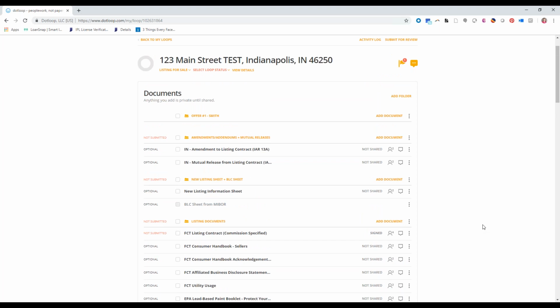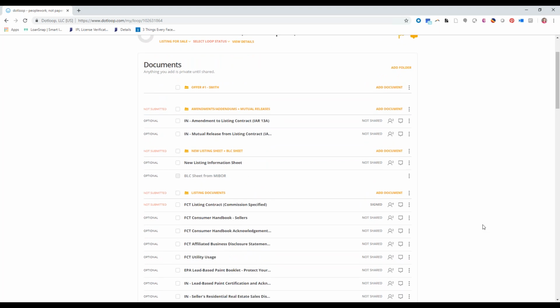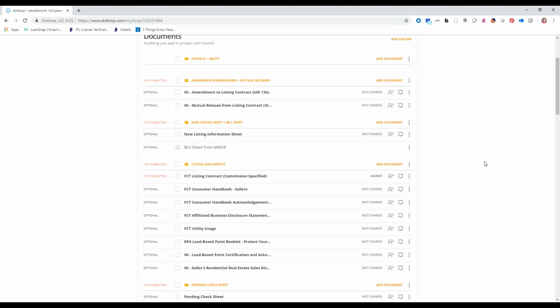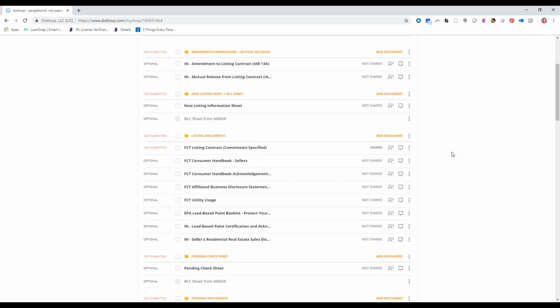So let's look at these documents are already in here, but what if we need other documents or new documents? So there are a couple ways to add a document. When you go to add a document, the first thing you want to do is ask yourself, where does it need to go? Or what part of the transaction am I in? So if I have a purchase agreement that someone, well, actually, no, let's go back a step. I'm going to go here to my listing documents folder, and I need to add like a bill of sale or an as-is addendum. So that's a listing document.